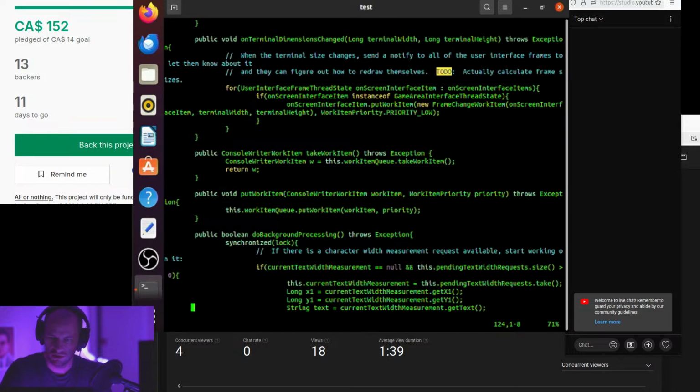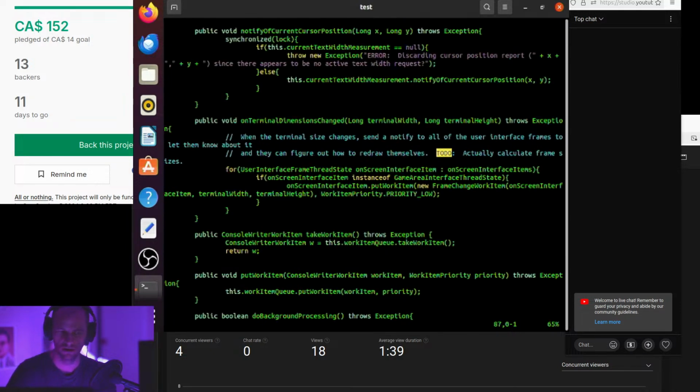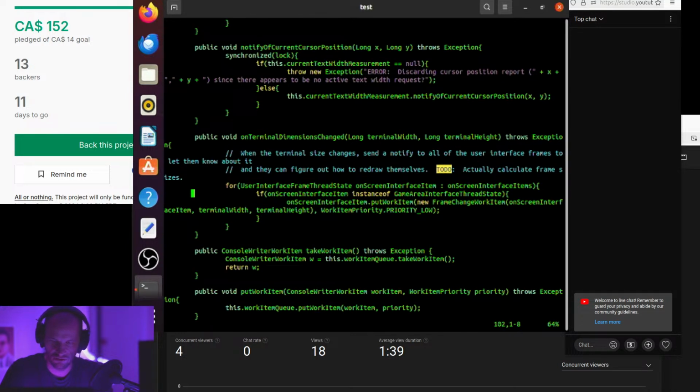One of the main things I had to figure out was, if I am going to have actual frames, what do I do when the terminal resizes to a different value? For that, I have a message sent to the console writer thread, and the console writer thread is going to know about all of the interface items that are on the screen, all of which are going to be the run threads.